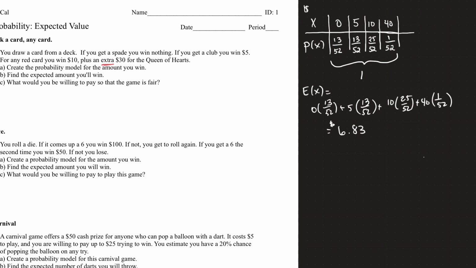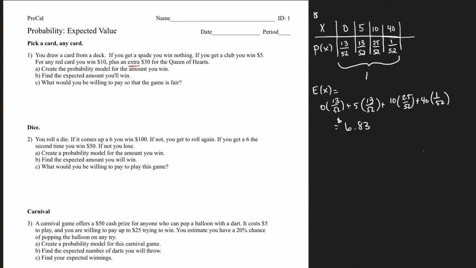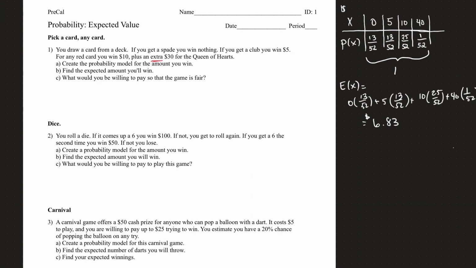Now what that means is, so just expected value in general, what does that mean? It means that if you were to go out and play this game a lot, like 10, 20,000, a million times, if I were to average my results together, how much would I expect to win on average, right? And let's be clear, I'm going to win $0 and $5 about half the time, right?